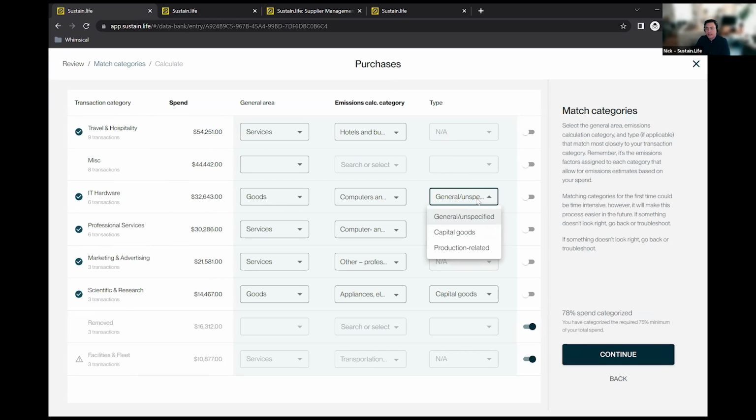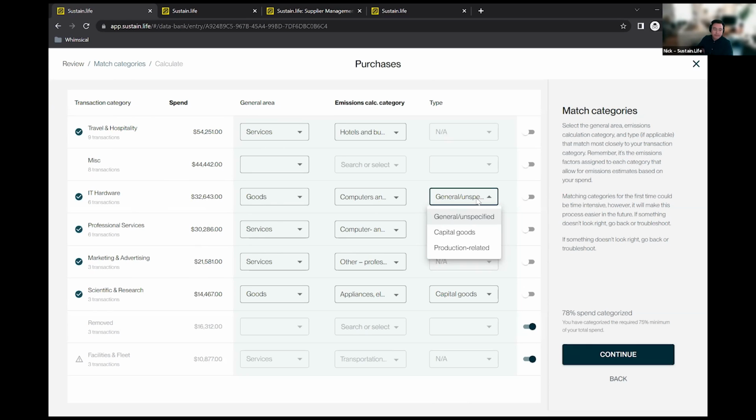And also it helps us get to a slightly more accurate emissions number, because if you're buying production related inputs, you're probably buying them at wholesale prices. You're not going to the fabric store and buying it at retail prices. Because it's a spend-based analysis, having an idea of how much you're spending or whether you're paying for that margin can greatly impact the emissions. So by allowing you to specify this, we can kind of adjust for that to get to a more accurate number.